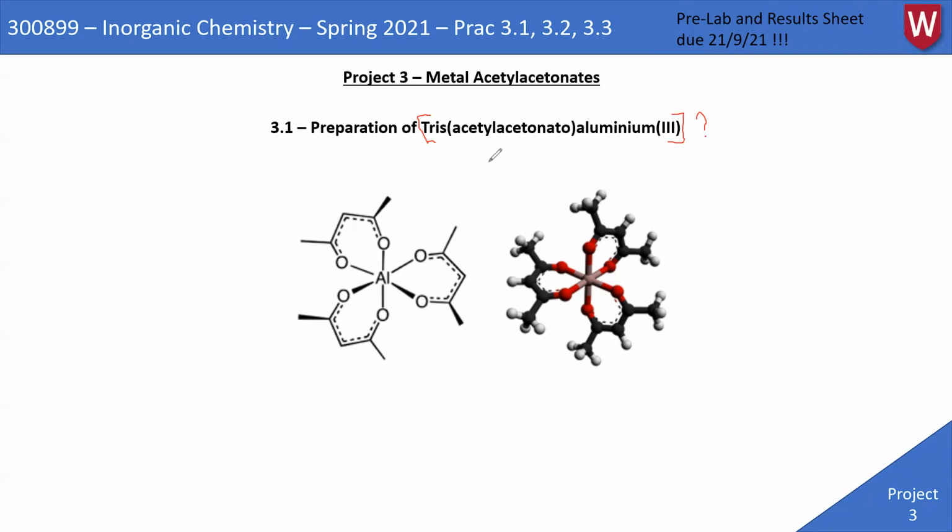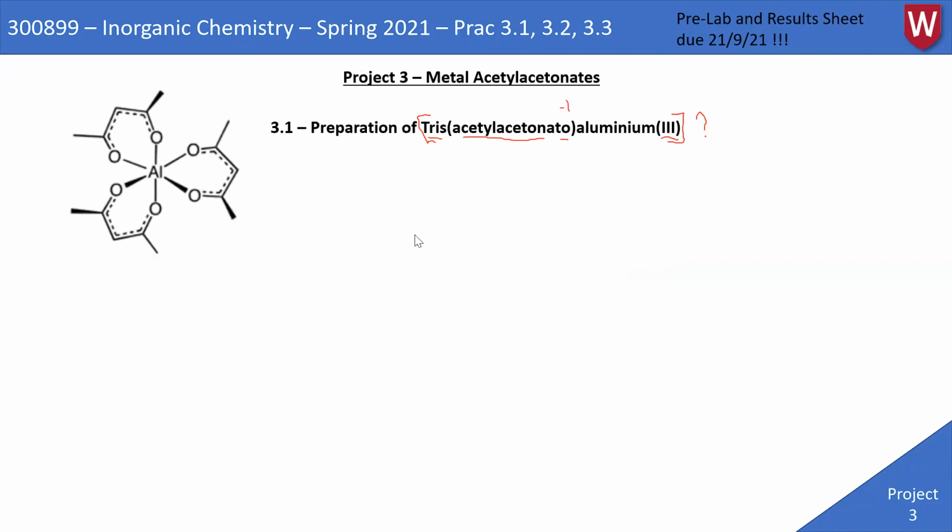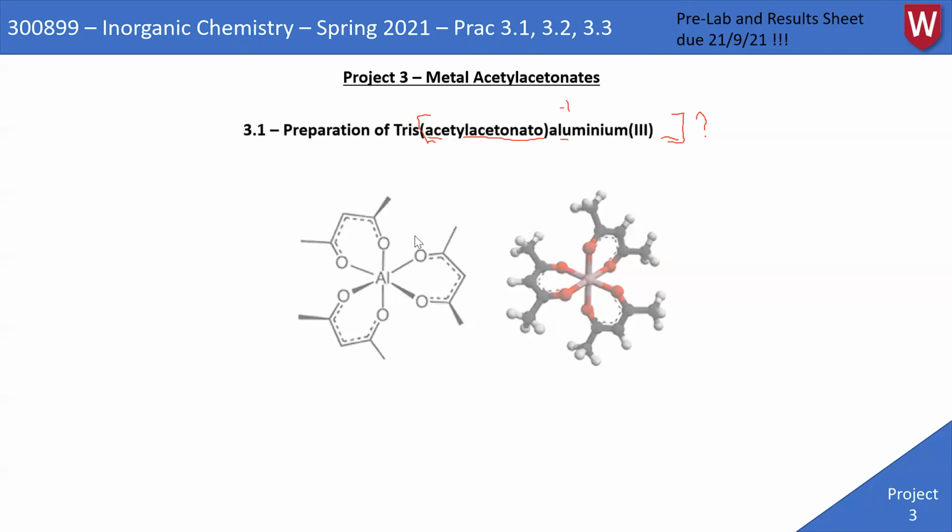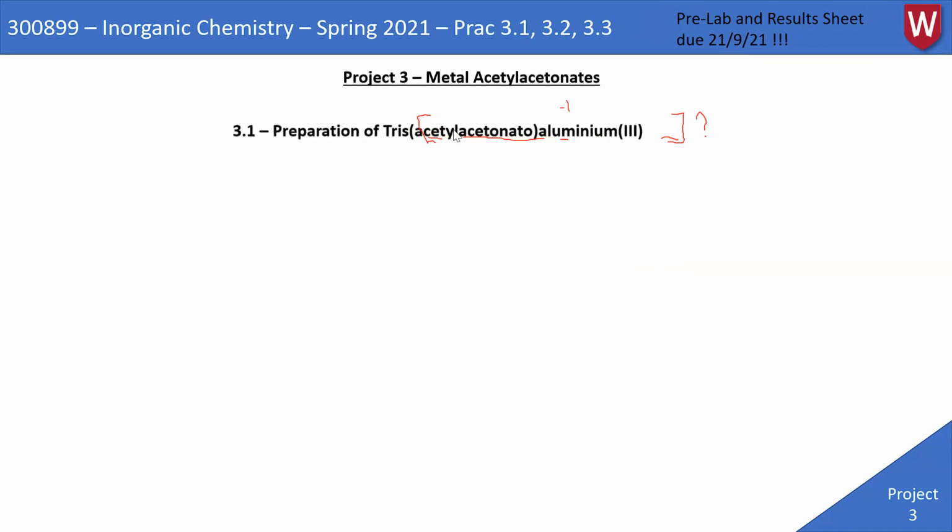We can also have a look then at the ligand. We can see that there's going to be 3 of the acetylacetone ligands, and we can also see that they're going to be negatively charged because we've got an O appended to the ligand name. So it's going to be a negatively charged ligand, and we've got 3 of them. So the ligand charge overall is going to be -3, and we see that the aluminium has got a +3 charge, oxidation number of 3. So even if we didn't have these structures available to us, just based on the name, we could pretty easily work out what we're looking at here.